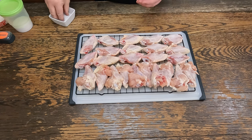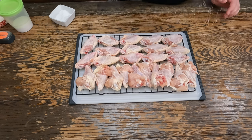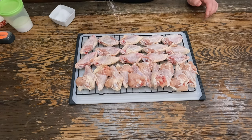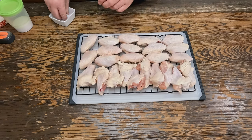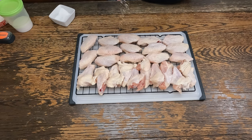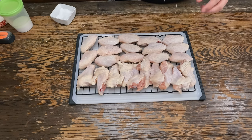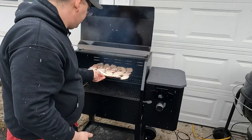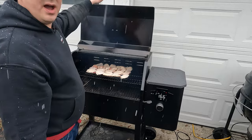I'll put these on a wire rack so they're easy to transport. Upside down first — some kosher salt. We're going to be smoking these and then frying them, so we're not going to put anything more on here right now than just salt. Then we'll salt the top. Now we'll bring these out to the smoker, right on the wire rack. I've got this on the smoke setting and we'll let this go for a couple hours.